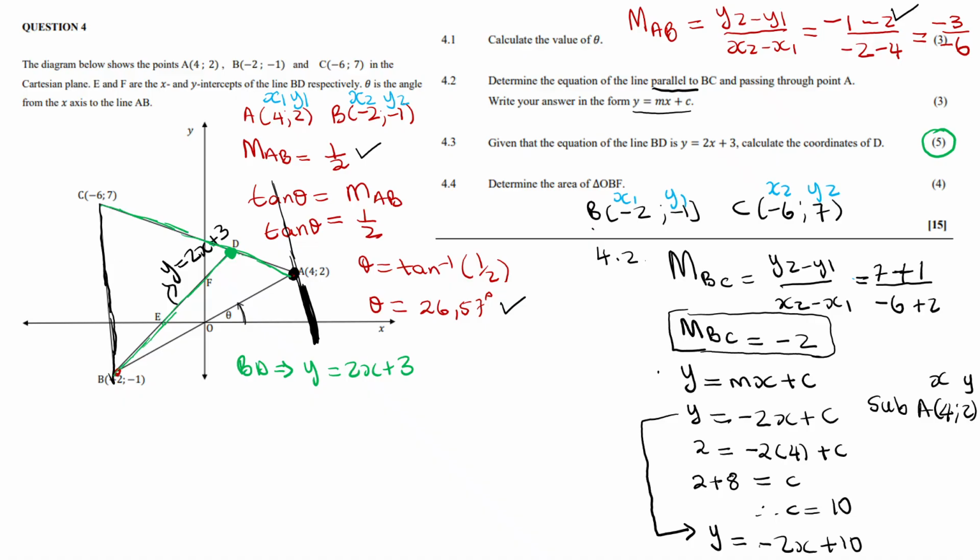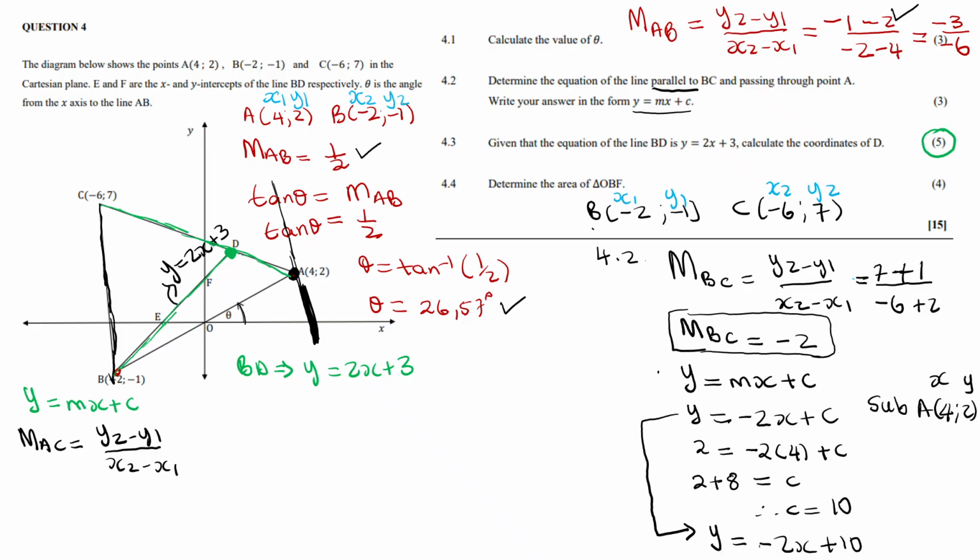So now the aim is to calculate the equation of what? AC. So we need to calculate the equation of AC, and we can put the equation of AC in the form y is equal to mx plus c. But look at this. We need to first find the gradient of what? The gradient of AC. Let's work on this. So the gradient of AC is equal to y2 minus y1 over x2 minus x1.